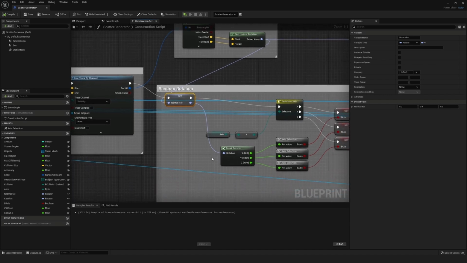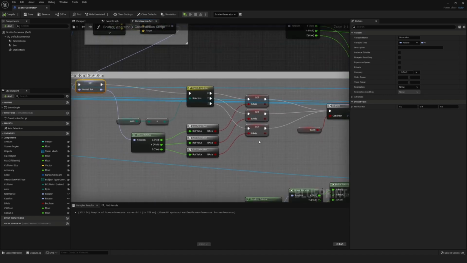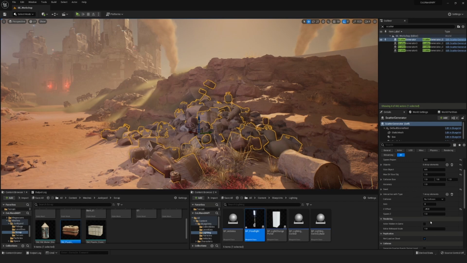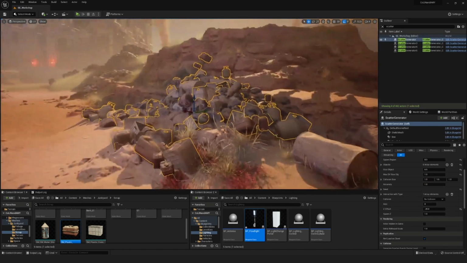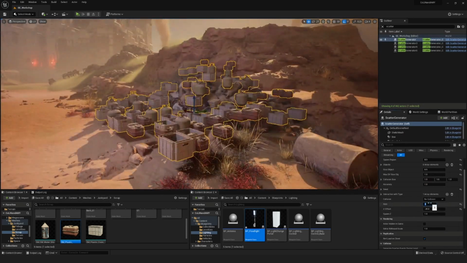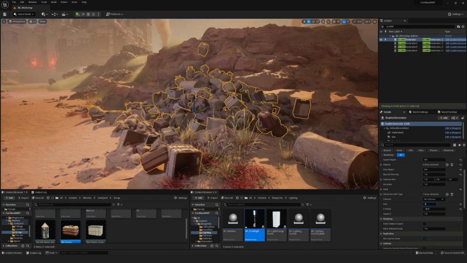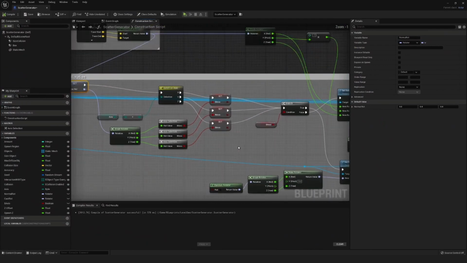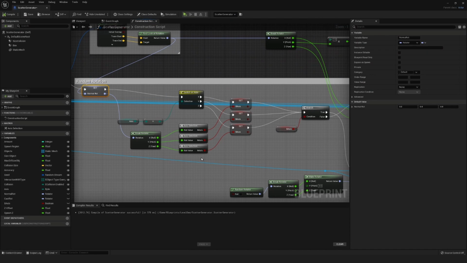And if you find the look at rotation from the start to the target, you're going to get our normal rotation on the surface. So this is the part where the creator of this originally created some sort of input where you can change the axes for this. You can see if I have it set to 0, it just places it as it would. However, if I change it to 3, for example, you'll see that none of them are rotated at all, I believe, on the Z-axis. You also have Y and X. I didn't play around too much with this because it wasn't useful for my purposes, but it's good to know if you want to scatter stuff in orderly straight rows, like for a warehouse or a store.